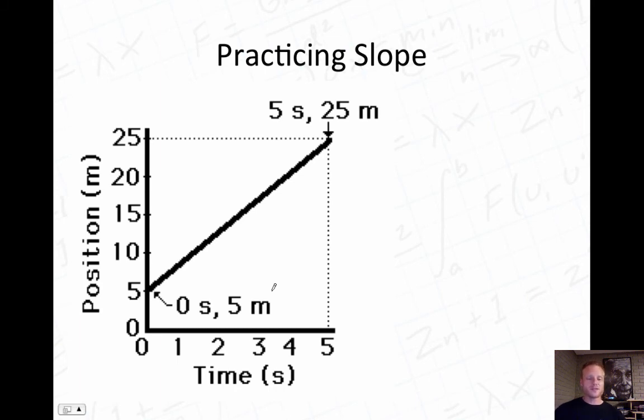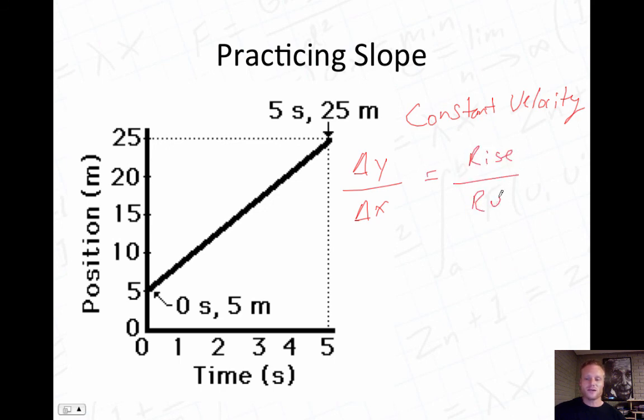So here is a position versus time graph. First question I might ask you is, is this velocity constant or is it going to be changing? And hopefully, using your noodle, you'll realize that this is a constant velocity. How do I know that? Basically, I know that because it's a straight line, right? Constant velocity is associated with a straight line. Now, what is the velocity of this object? Well, that's where we're going to use delta y over delta x, or we're going to calculate the slope, in other words. Or some of you probably are more familiar with rise over run.